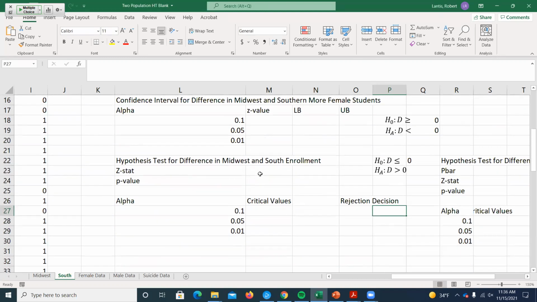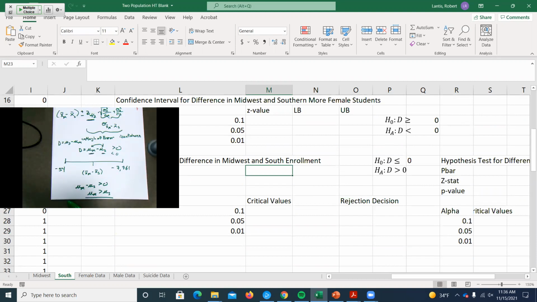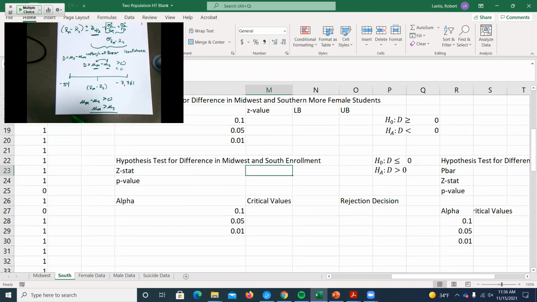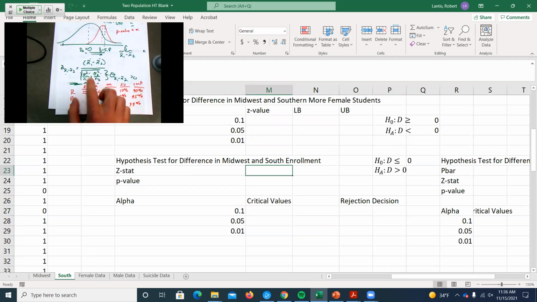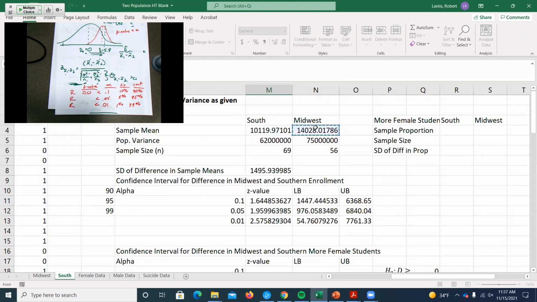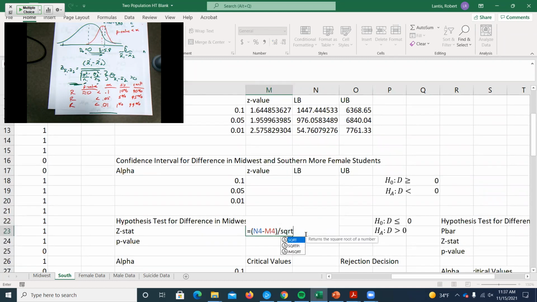So the very first thing that we can do is try to find my test statistic. This is basically just going to be using Excel as our calculator. I had this written down already earlier. So what's in our numerator? We're going to be taking the Midwest's sample mean minus the South's sample mean. We'll then divide that by, now notice, if I hadn't done the confidence intervals already, I would enter all of this in: take the square root of the population variance over the sample size from both groups. But notice what's in my denominator for the test statistic here. That's just the standard deviation of the difference in my sample means.